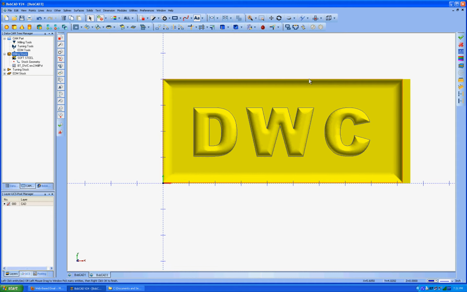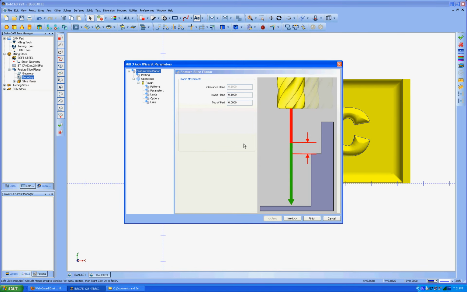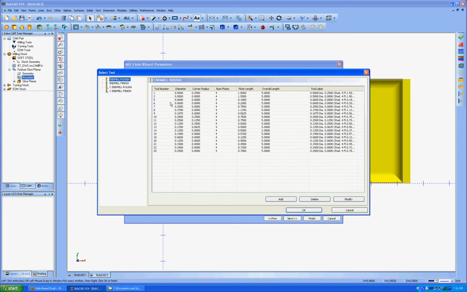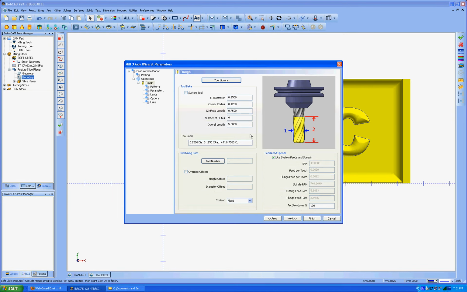Rapid plane is fine. That's fine. For the tool diameter, we could do this with a quarter or eighth inch ball mill. For sake of time, we'll do it with a quarter inch. Just click on that. You notice it's a quarter inch diameter, eighth inch radius. That would give us a ball mill. That doesn't have the feed set. I don't have that particular tool set, but we could go back and do it manually, and we'll do that about 35.